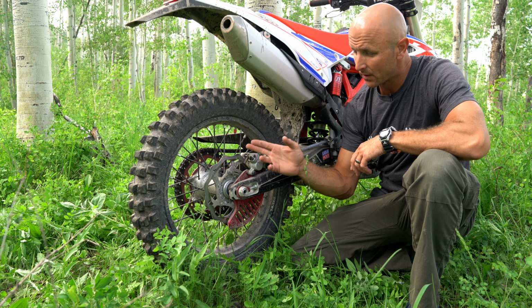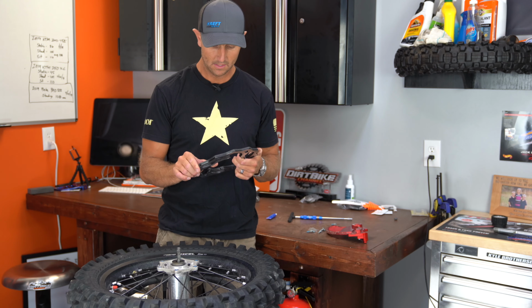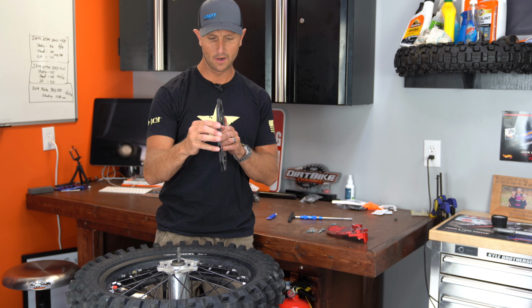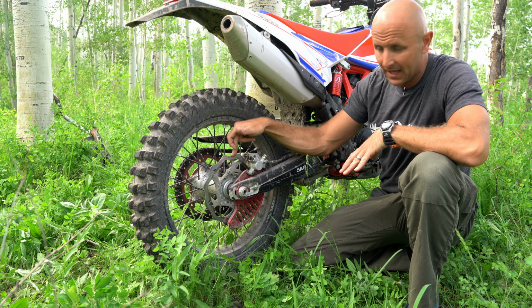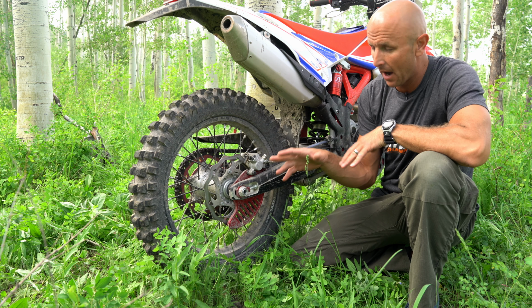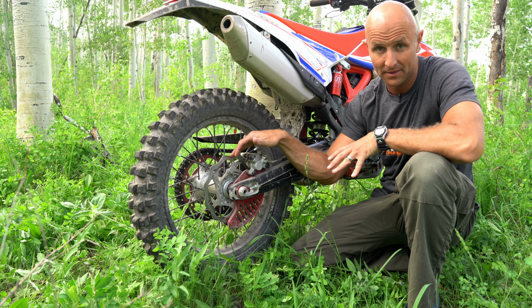Something interesting is Beta puts on a bigger rear brake rotor than a lot of the other providers. This thing ends up being larger in diameter by about 1 inch to all my other bikes. What that does is it makes it easier to hit this rear disc. And I was trying to be careful with this bike and not take it in super technical places, and I still bent the rear brake rotor.